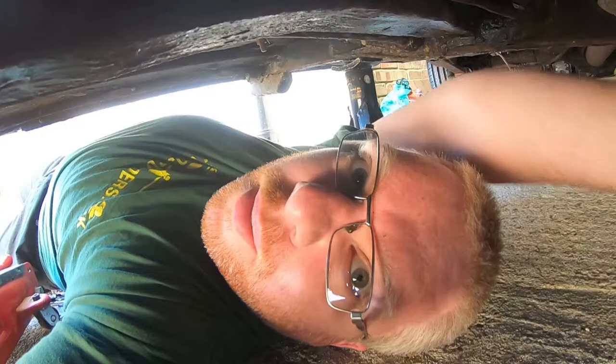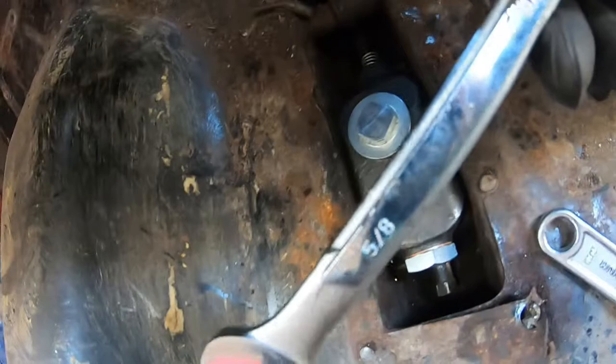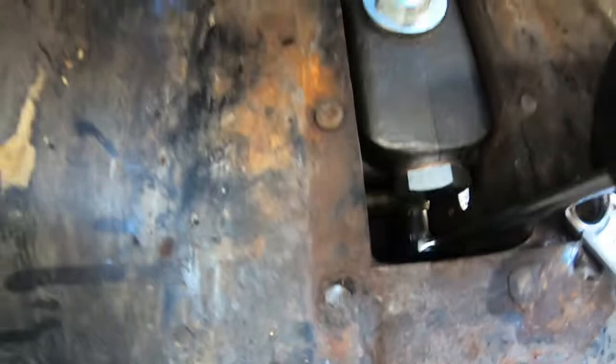That one is now in. Can't quite see it, but it is in. So next thing I need to do, I've got a 5/8 spanner here, I'm assuming that's what it is. That works. Just gonna nip up the, I suppose you call it a banjo bolt. It's not like a normal banjo bolt.